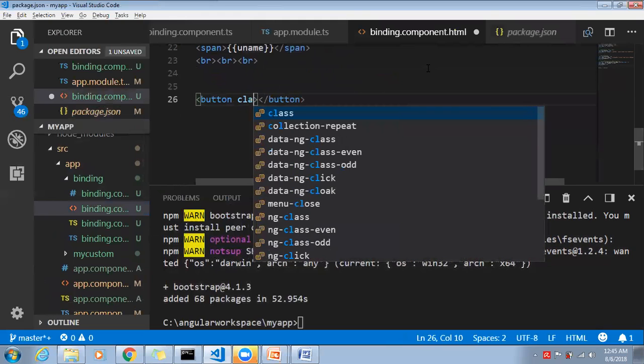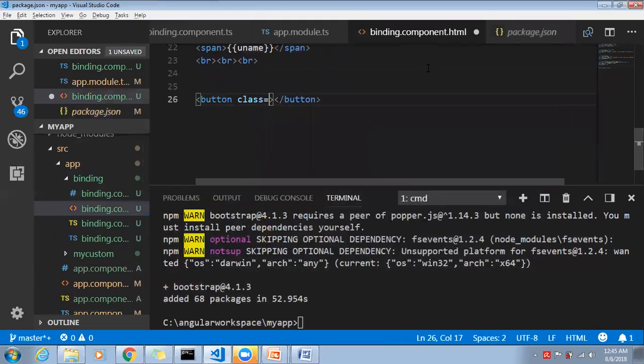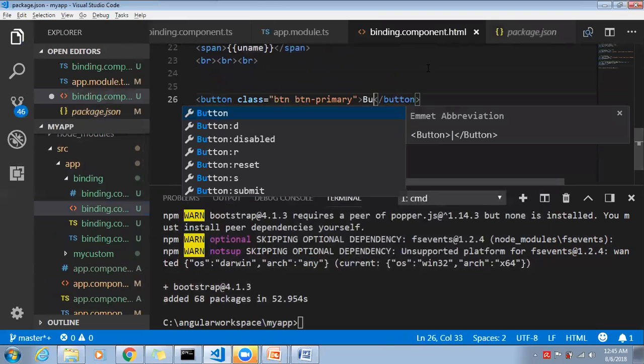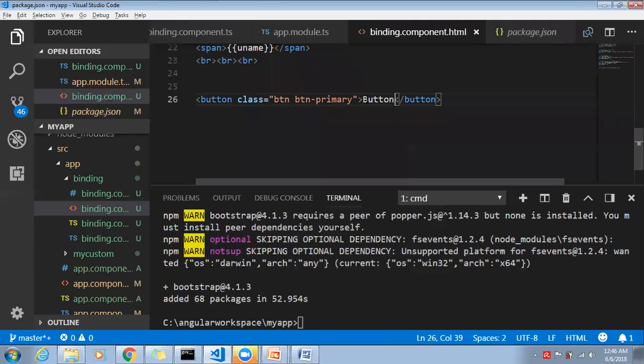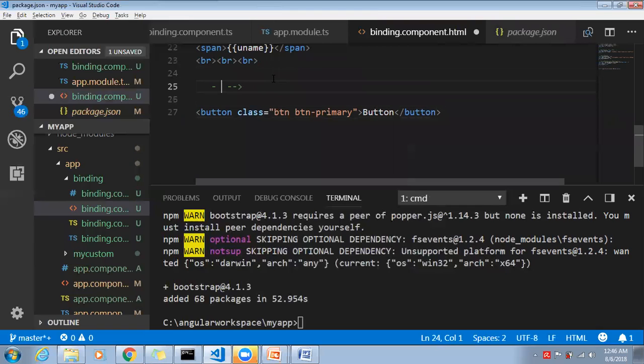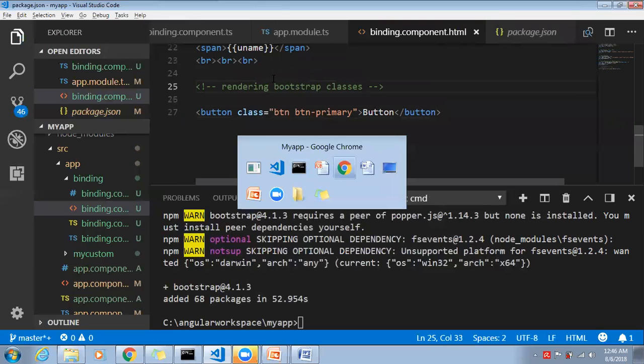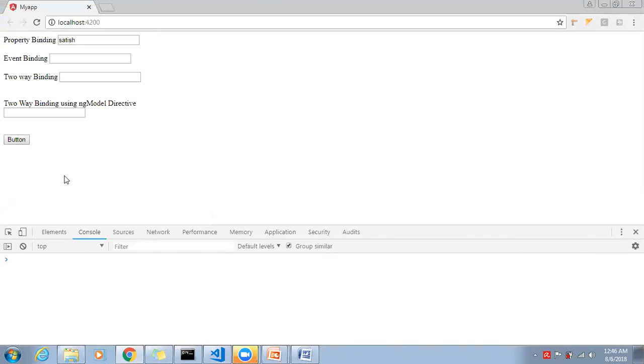I'm going to add some buttons here, with class equal to btn btn-primary. Something simple, I can just give a button here. Then remove some classes. Now you can see, I hope you will get a Bootstrap button.